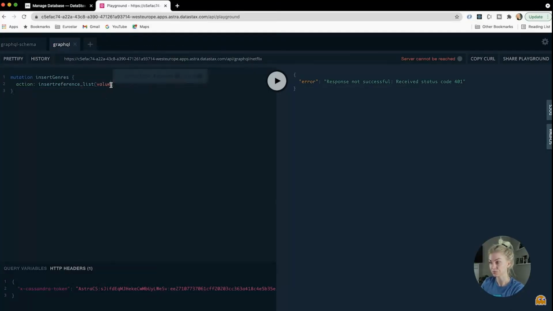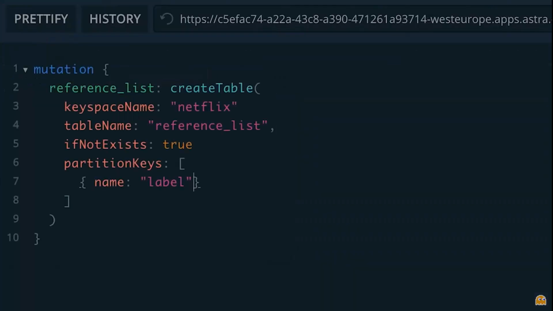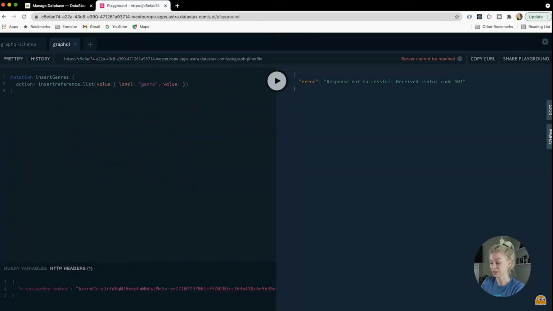I want to give it a label because remember that is one of our partition keys. The next thing is the value, and I'm just going to put that as action. So each reference list item that we insert is going to have a label that says genre and a value that says the value of what we're doing. We're inserting a genre that has the value of action. So that is how I would do it, essentially.